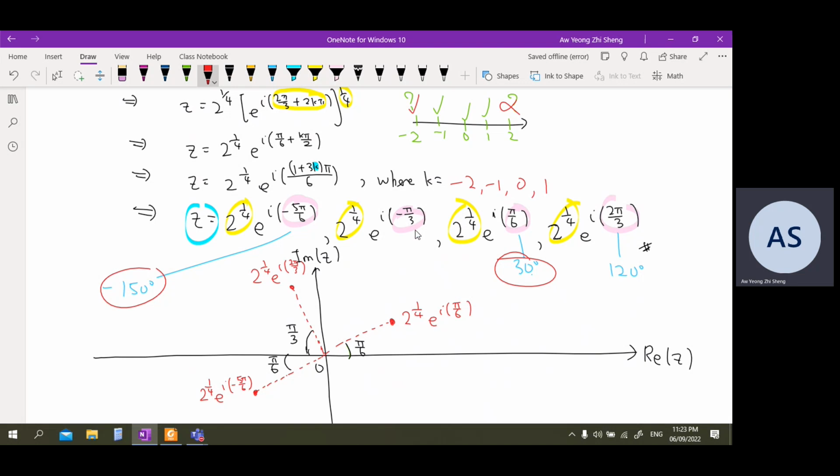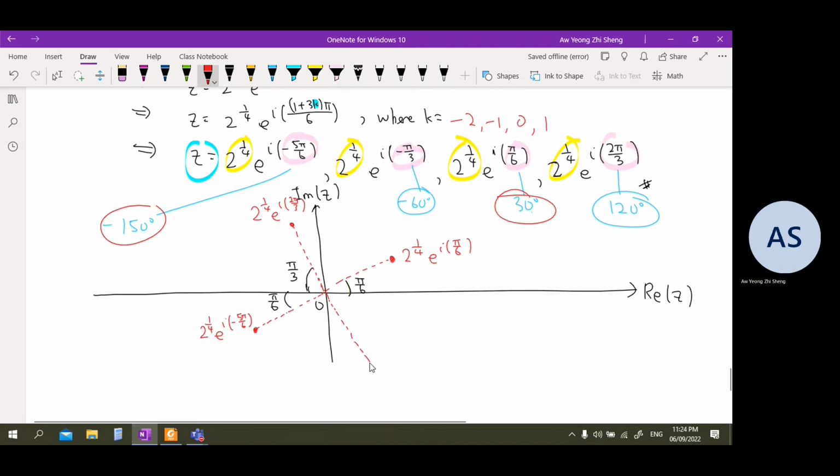Then the last one to label will be this angle, negative 60 degrees. And so this will have a 180-degree difference with positive 120. So it is again a direct continuation from your line in quadrant 2. And it's roughly here. And again, I will just label a π/3. Then people will know this direction in quadrant 4 will be the direction of minus π/3 radians. 2^(1/4) e^(-i π/3).